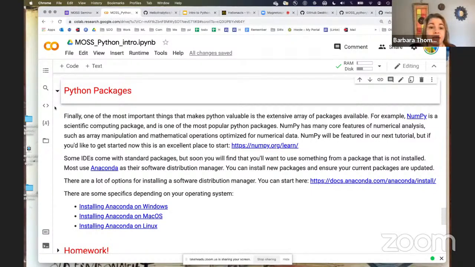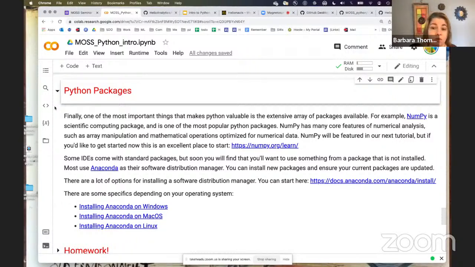Now, NumPy is a standard package in Python, and it's certainly one of the most popular because NumPy has core features that are central to numerical analysis, algebra, array manipulation, and different types of optimizations that are part of the way we do research with our data.